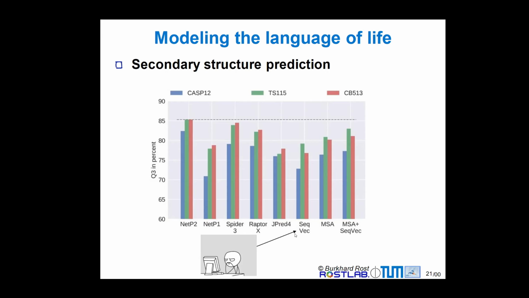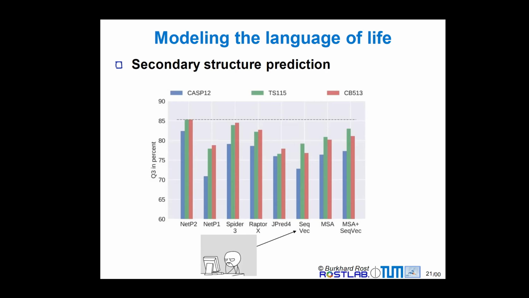So this was 2 years ago. This was kind of nice. We were operating on single protein sequences, so this was cool. We still got some reasonable performance. We got close to JPred4, for example. We also outperformed the predecessor of NetSurfP-2, NetSurfP-1.